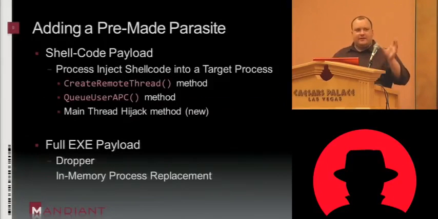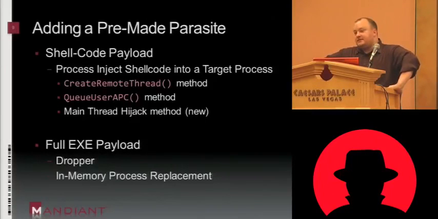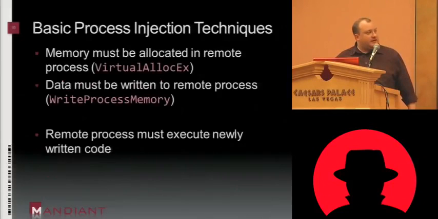Just you have a piece of shell code or something like that that you wrote completely from scratch. It does everything you want it to do. So any more advanced functionality you would have to write on your own with those features. I do have the ability to add in some pre-made parasites. For example, we had some shell code that we wanted to actually not just run before the binary, but to be process injected into something else. So if I have a piece of shell code I wanted to be process injected into services.exe, there's a couple different methods for that.